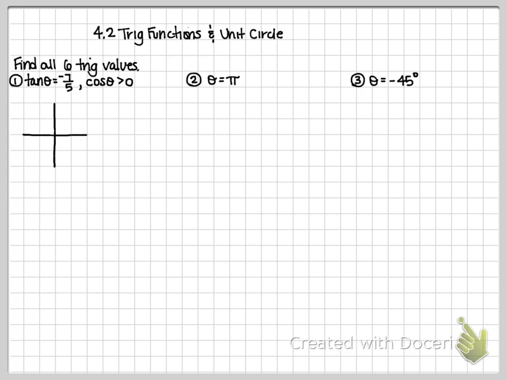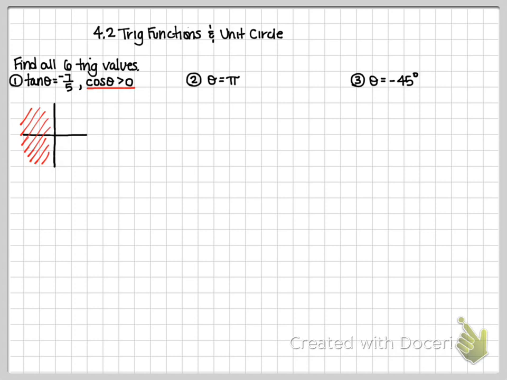All right, the first piece of information I'm going to look at is the second part here, with the cosine theta. That says that cosine is greater than 0. If cosine is greater than 0, then cosine has to be positive. Well, cosine represents the x value, or the x location, so I want my x's to be positive, which means I have to be to the right. Being to the left is not going to work, so let's cross out the left part. I know I'm not going to be over here. All right, so that takes care of the cosine theta part.